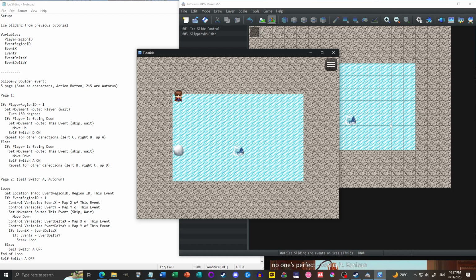And today, I mentioned last time that we don't want an event on every single square because that prevents us from having other events do anything. So today, we're doing an object that will slide when pushed on ice and stop on it. If you push it, you push yourself backwards. And then off of ice, this is just your typical boulder or crate that you'd have in any Sokoban style pushing puzzle. It just works normally until you push it onto the ice.